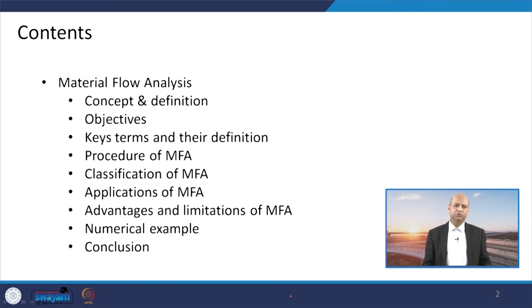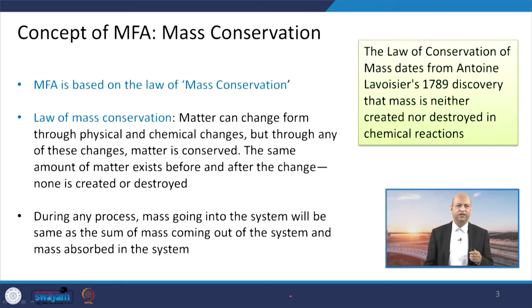Then we will discuss the advantages and limitations of material flow analysis, and later we will conclude after the example, with a little bit on the differences between EIA, LCA and MFA. So that clarity can be developed regarding these three techniques, which sometimes look similar but have different scope, and in different settings they are more useful. That would also be discussed at the end.